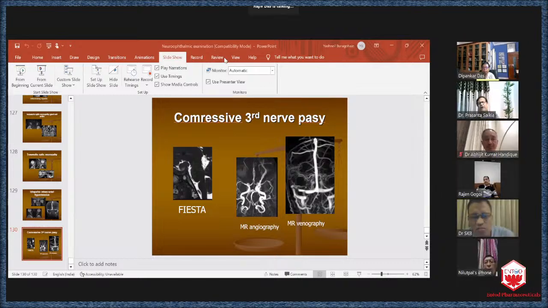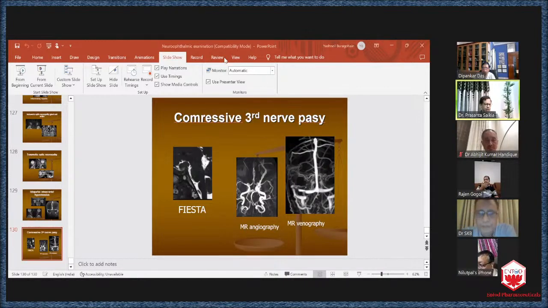And thank you. I think CSF analysis is also important sometimes, because in optic neuropathy, sometimes it could be because of infections, infection of the brain or paranasal sinuses, there may be optic neuropathy.